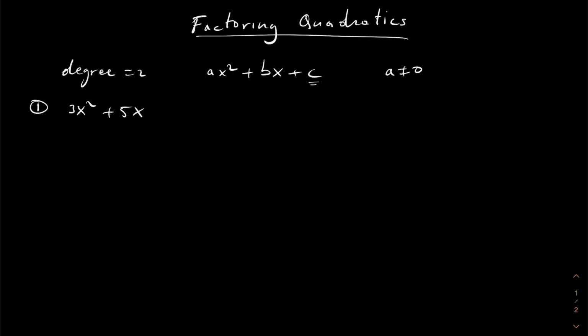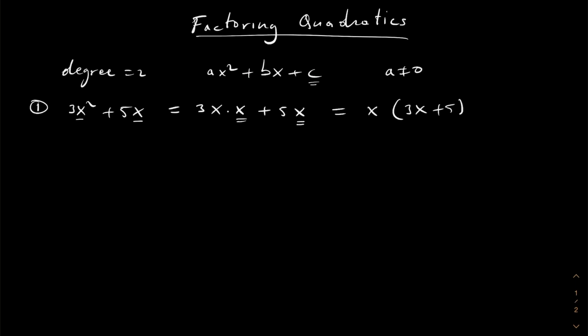In this case, you can factor it very quickly because you look at this and you say, oh, those two terms have x in common. So you can actually pull an x out from both of them. So this 3x squared plus 5x can be rewritten as 3x times x plus 5x. And since x is a common factor here, you can pull it out and put whatever is left in the big parentheses. So you're going to have x multiplied by 3x plus 5.